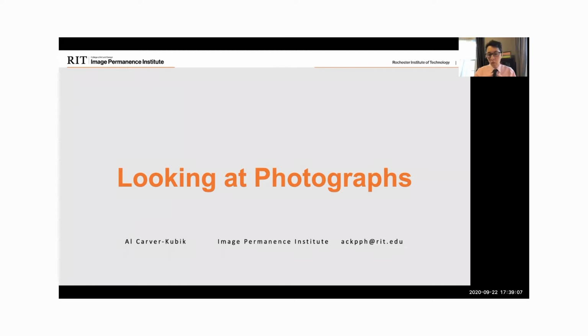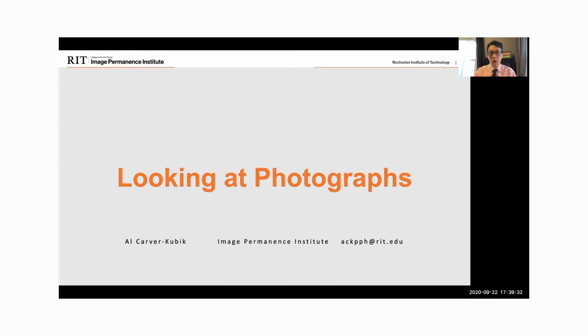So one of the things that we focus on are print-based materials, particularly photographs and printmaking processes. And in order to really be able to preserve and care for your collections, it's really important to understand the materials and the physical aspects and kind of know what you have in order to preserve them.